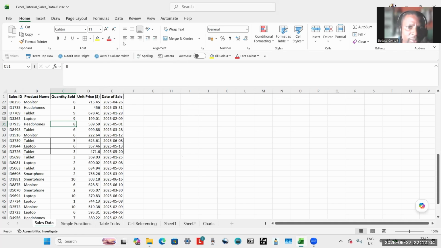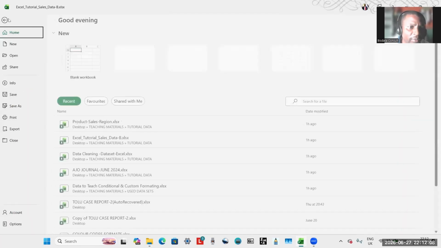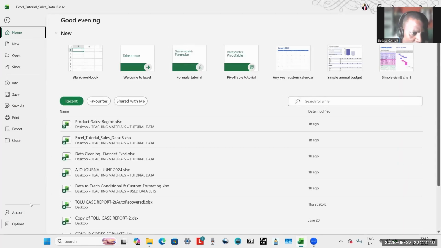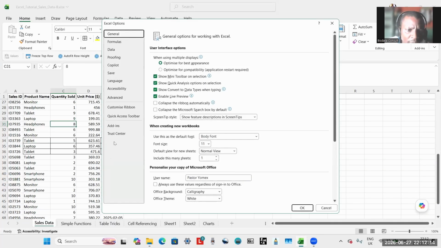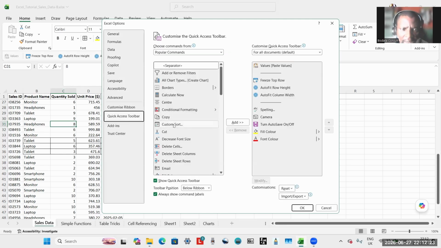Add to Quick Access Toolbar. Now, let me go back and rearrange them. So I have this. Now, let me move this.